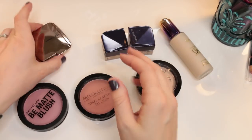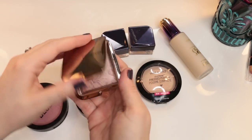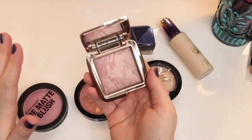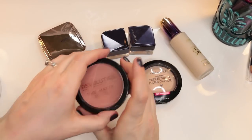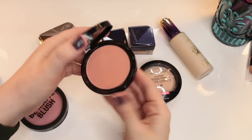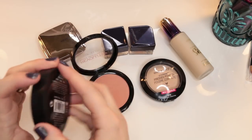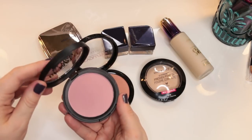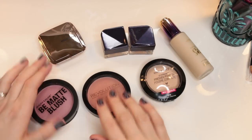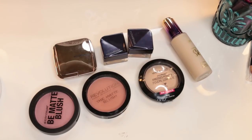And then I'm pulling in three blushes. One is this Hourglass blush in Moonlight. I love this blush. I just feel like it's one of my favorite blushes for winter, so I wanted to pull this in. I'm going to yank in this Matte Revolution blush. This is one of my favorites from them in Nude. And then this Blackberry blush, which is a really interesting sort of purpley mauve color from City Color. So I think that will do me in the face products and filling in any gaps. So let's go ahead and load up the drawer.